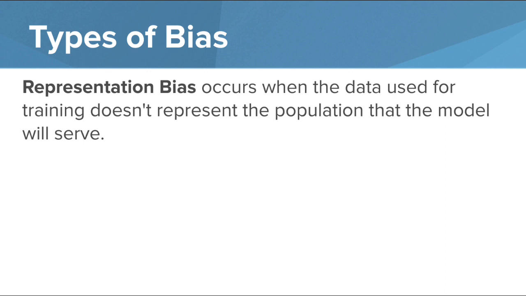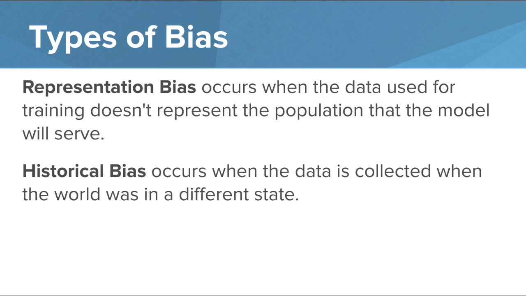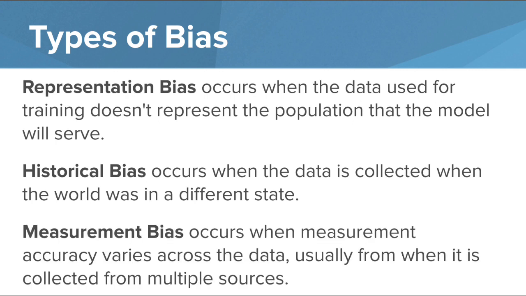While we typically think of biased datasets as a dataset that doesn't represent the population that the model will serve, there are also other forms of bias. You could also have historical bias if your dataset uses data from a time period that doesn't apply now. For example, if you wanted to predict how many newspapers would be sold next year, using data from before the internet would misrepresent the data, since the internet has replaced a lot of people reading newspapers.